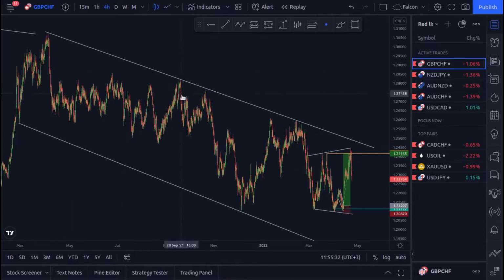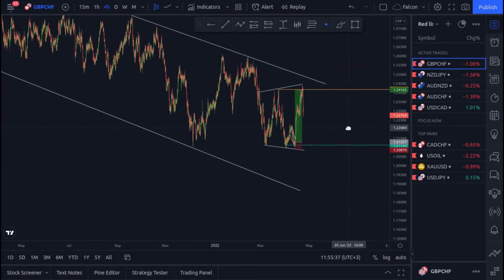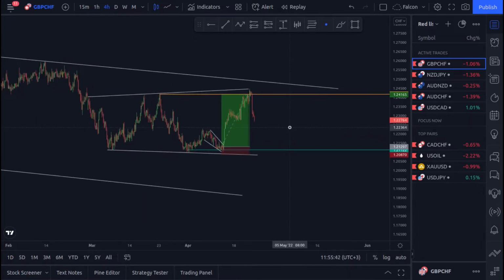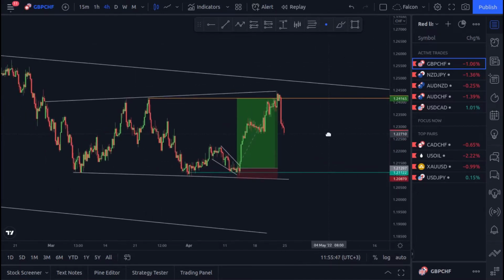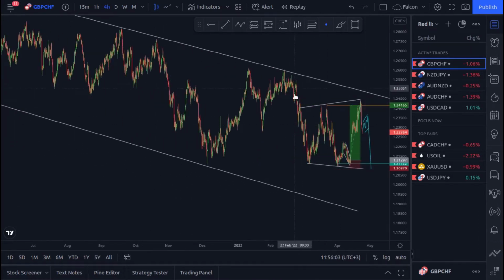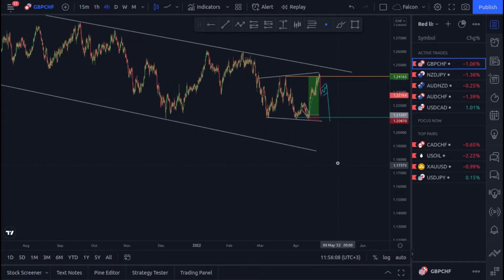Okay, we're in this descending channel, so I'm just hoping for this price to push all the way down to this third touch for us to push up. So the down move is a long-term move at the moment. This one is a long-term move. So I'll be expecting to see if we can get a correction from here. Then we'll enter this market for the big sell setups. Okay, I'll be looking to take this market all the way down past this level because this is just an expanding channel, which is a bigger correction of this down move. Okay, so we're expecting this push to go all the way down.